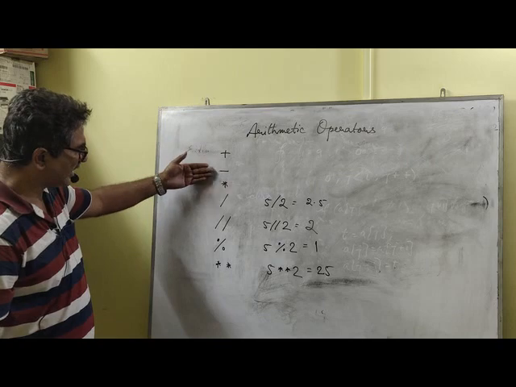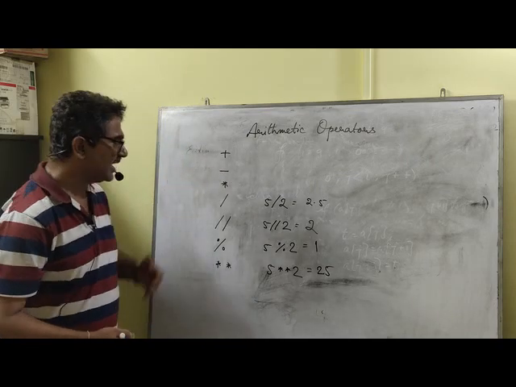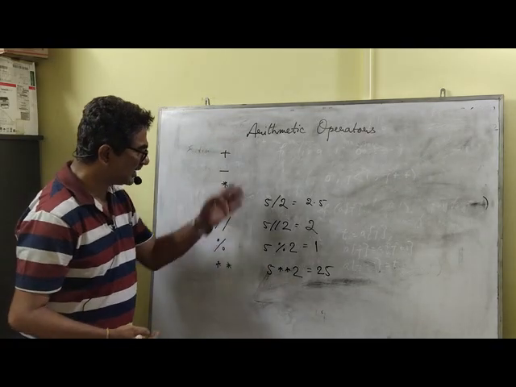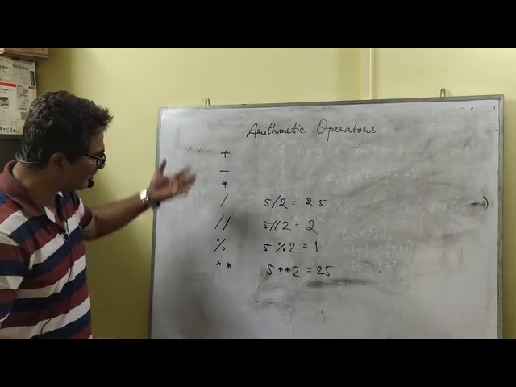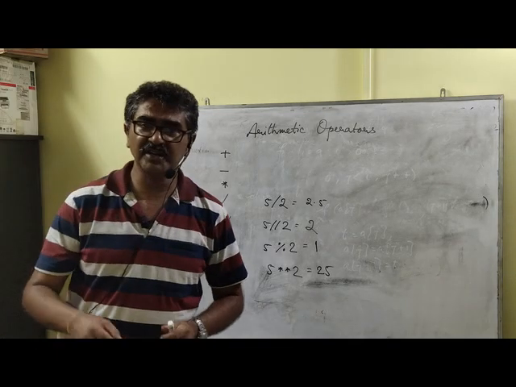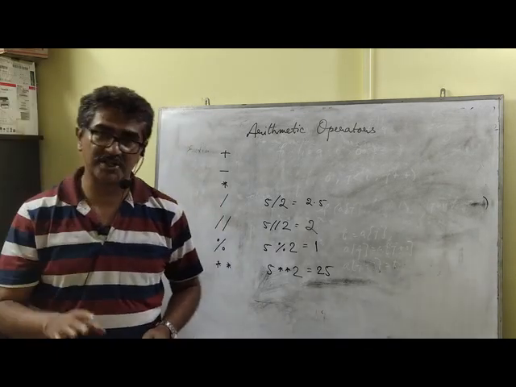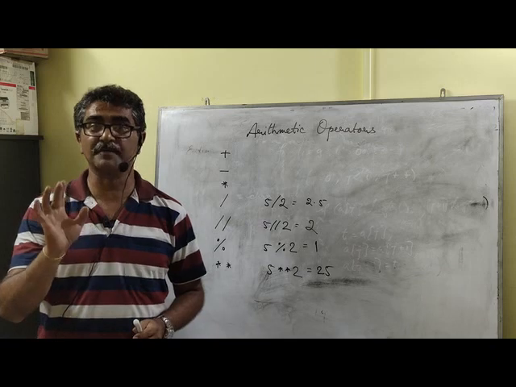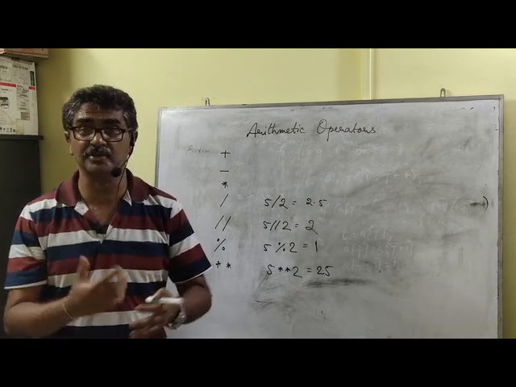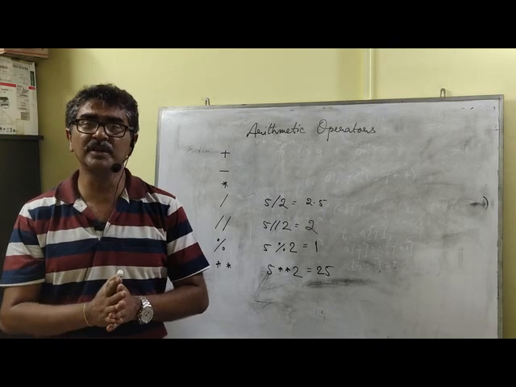So these are the different arithmetic operators that are available in Python. Plus, minus, asterisk, I am not showing you any example because the answer is quite obvious and we had seen this earlier also. Next, whenever you are using a mathematical expression, please remember, if you are going to use brackets, we only use the first bracket, no second bracket or third bracket or anything of that sort. We use only the first bracket.